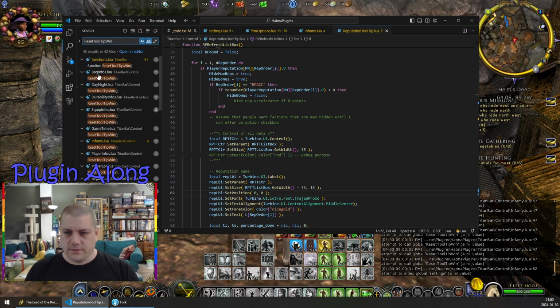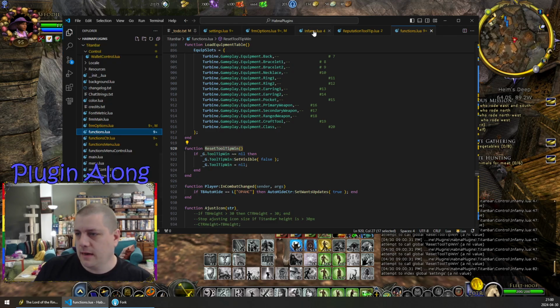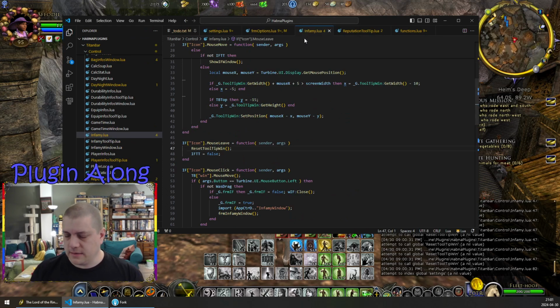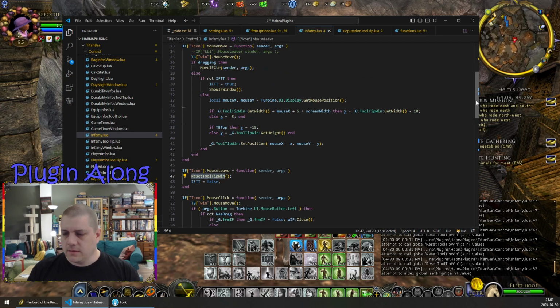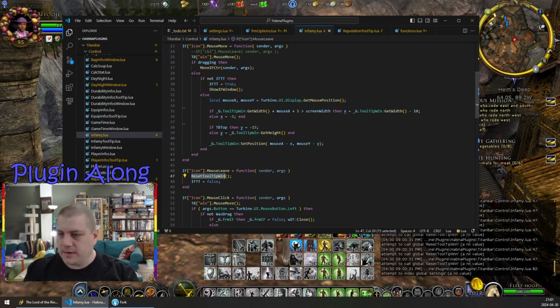All right, I'm breaking all sorts of things, apparently. Okay, so I'm in the infamy and reset tooltip win. Why is this breaking things? Nothing I changed should be causing problems here, I said optimistically. Okay, what did I just do?